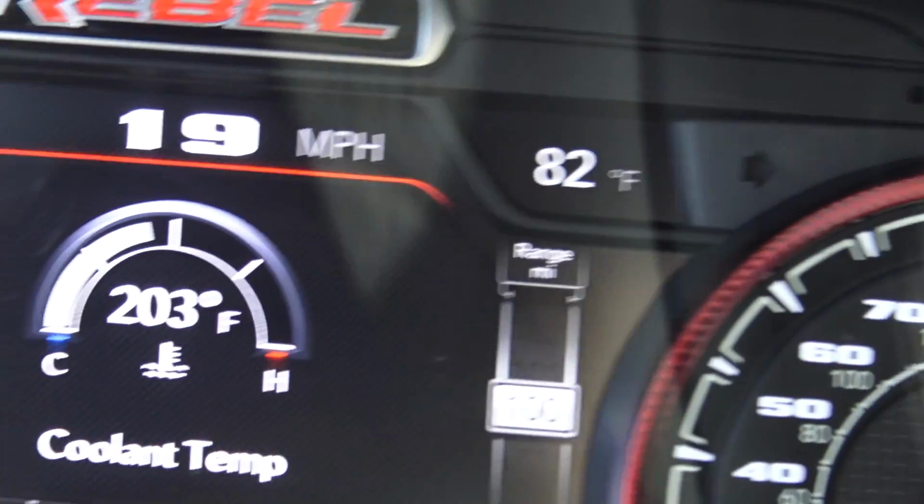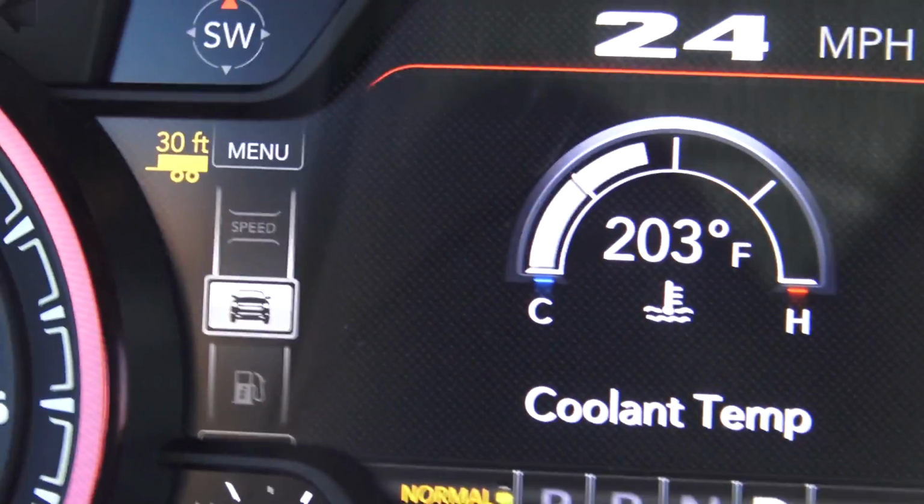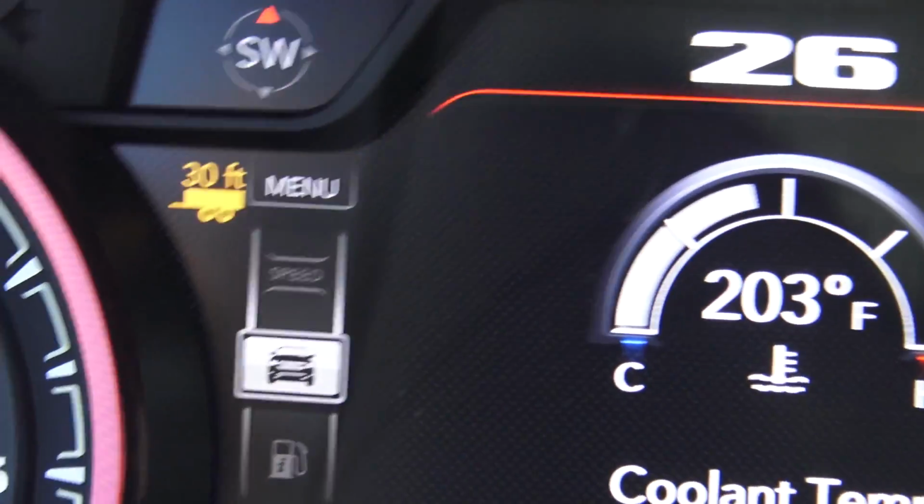Let's see what it does. It's a terrible traffic road here. Yep, it's measuring it. And now, this time, it's coming in at 30 feet. When you turn left and turn right, it measures your trailer. And then when somebody tries to pass you, or does pass you, it beeps and tells you somebody's coming around your trailer. So you don't have to wait till they get halfway around your trailer before you know they're there. That's really cool. I tried that out in Arizona, and I thought it was fantastic. It told me what was going on, and it worked out well.